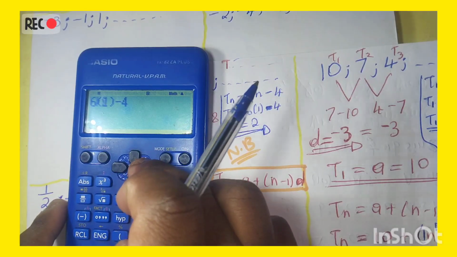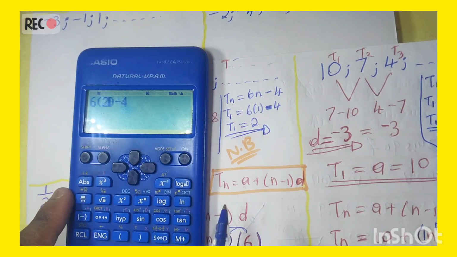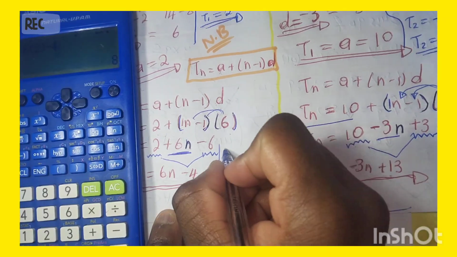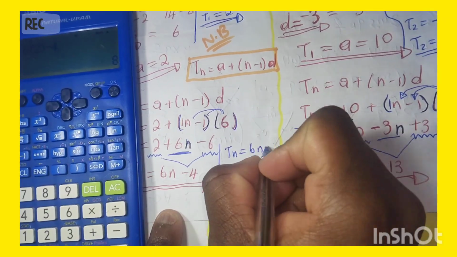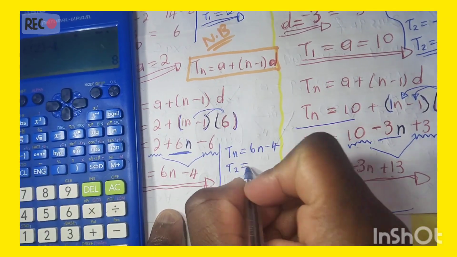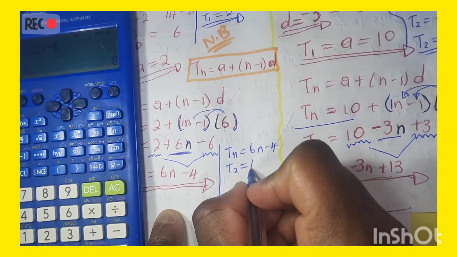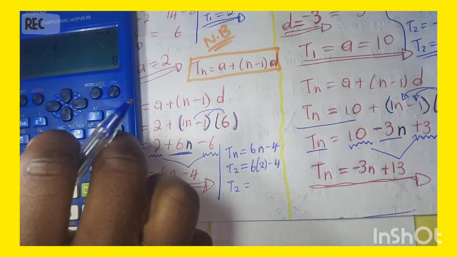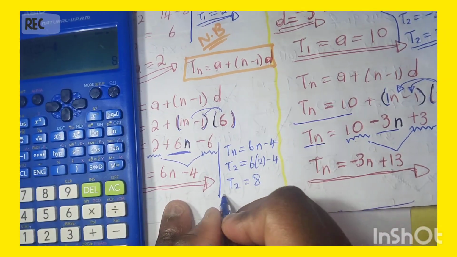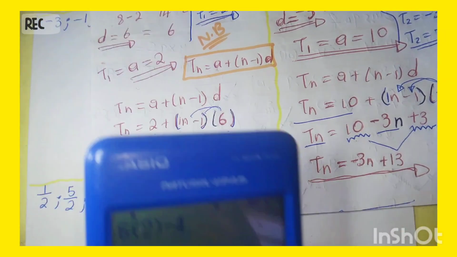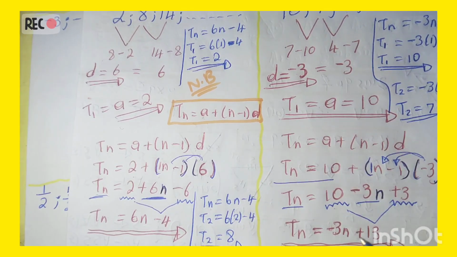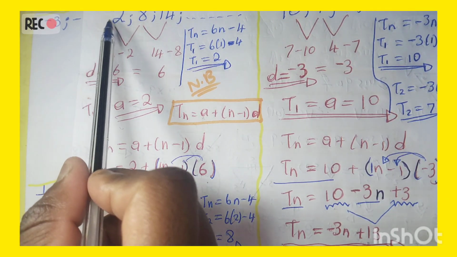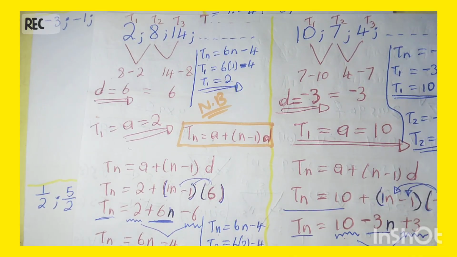So what about if here there is 2 for term 2 there? Meaning that if I can say this one is my equation, if I'm talking about term 2, where there is n, I can put 2 there. The moment I do that, I'll end up getting that 8. Do you see? So this thing proves to you that a general equation is the one that generates a sequence, or generates a pattern.